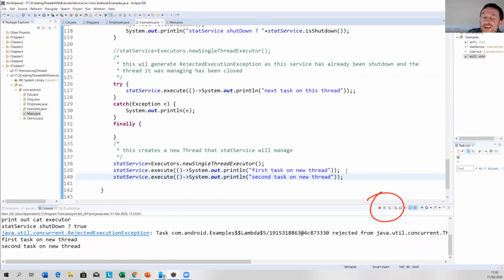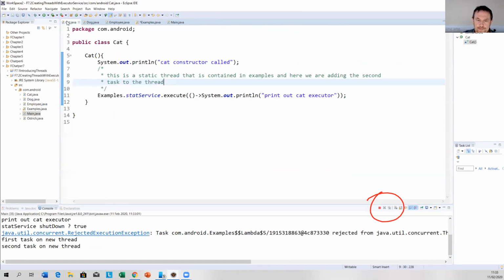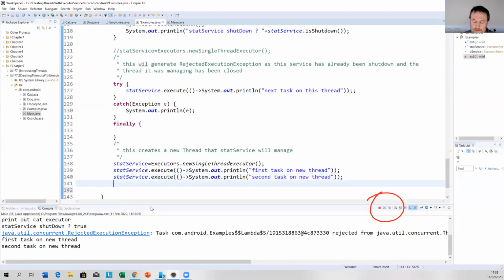Now, ideally, you should really have these in a try catch block. Because let's say I go new cat. So if I go cat, my cat, stick to new cat.